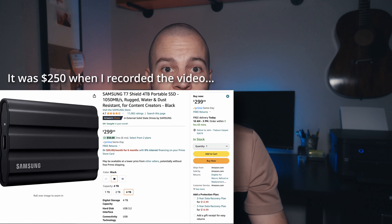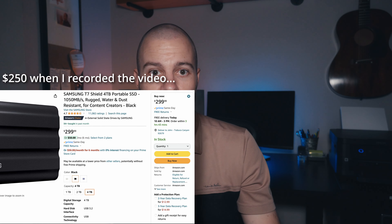If so, that's a way cheaper option. Even if you didn't already have a drive, you can buy an external SSD for about half the price and twice the storage. For instance, the Samsung T7 Shield runs $250 for four terabytes — that's roughly a quarter of the price per gigabyte compared to internal storage. I seriously wanted to do this, but first I needed to make sure my workflow wasn't going to come to a crawl. That's exactly what we're going to test today.